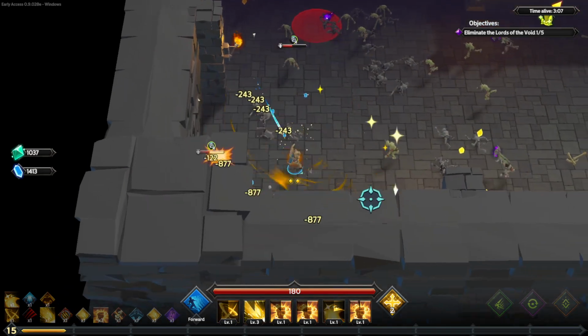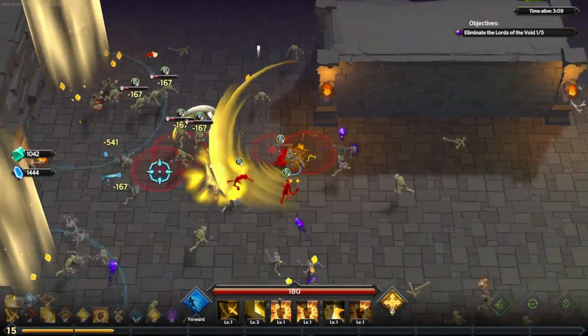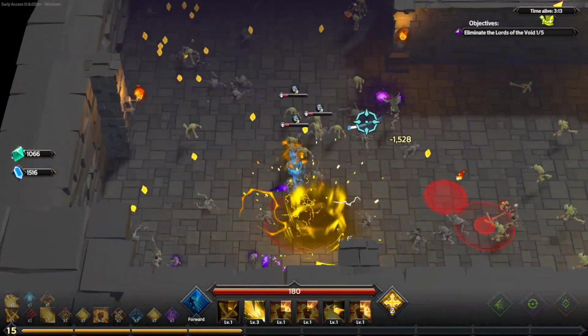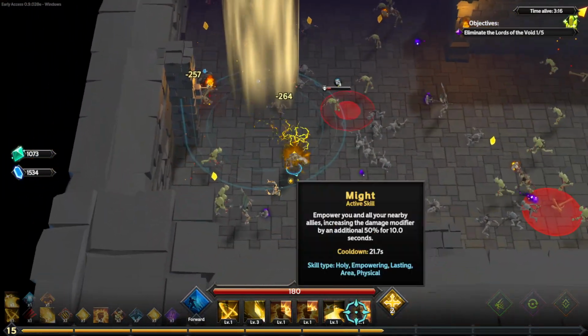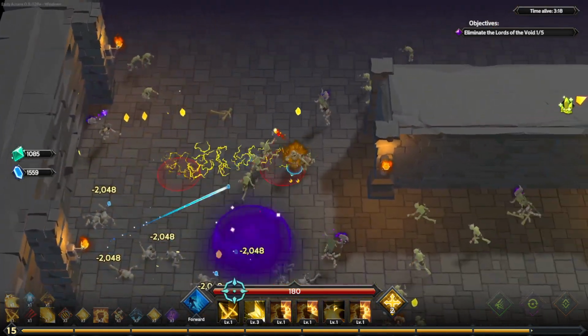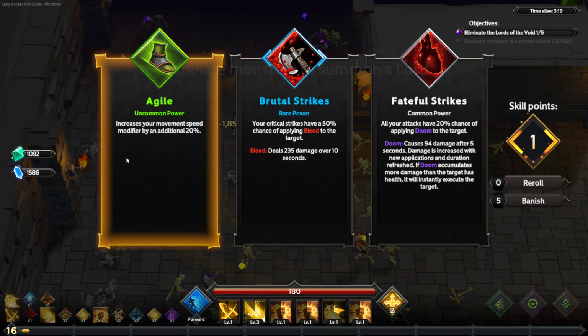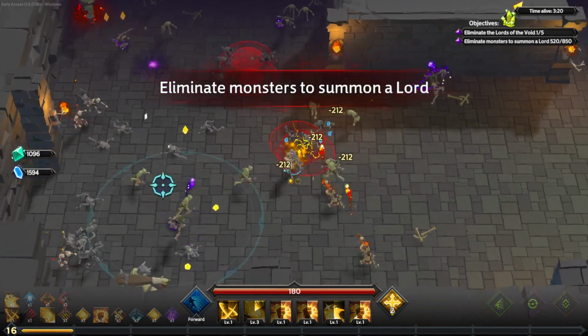YOLO it. The meme is real, man. This is the Goku build. We just power up the lasers, I guess. Power up the power-ups. We're just gonna make these things be permanent. And we're just gonna play with Blades of Light. Brutal strikes. No movement speed. Let's go with bleed, I guess.